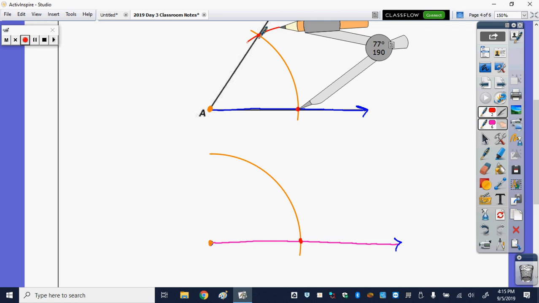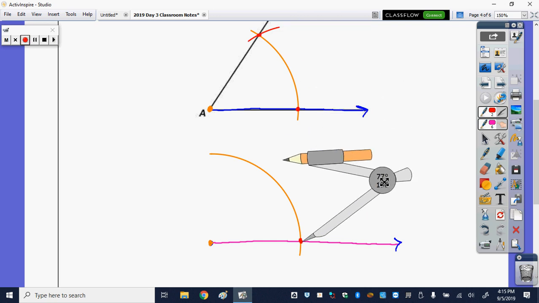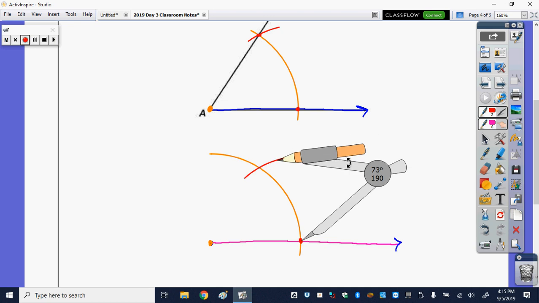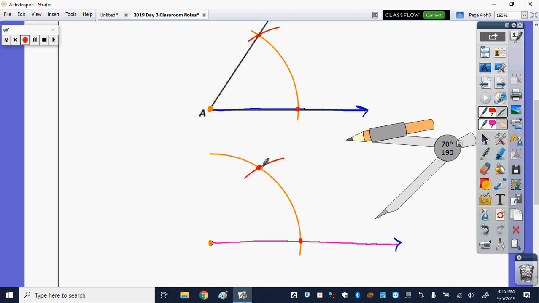Now that intersection just gave me this point that I needed. So now down here, we're going to slide the compass to that point right there, and we're going to draw the arc. Okay? Now that you have that arc, again, we're going to move that away and draw the point. So now that I know, line up your ruler. Everything you're doing is with a straight edge. And I'm going to draw the ray through here. Okay? And that ray that you drew right here matches up with that one in copying it. Okay, so there's the congruent angle.